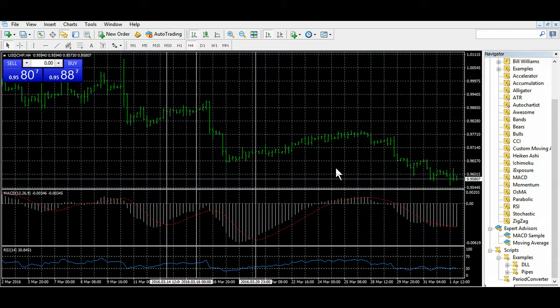And what's the expansion? What is the wick? How big is the wick compared to the body? That should tell you right there what is the potential for a limit order to succeed and a stop entry to succeed. And how big is that wick? So your targets need to be maybe half of that wick, or maybe the whole wick or beyond.